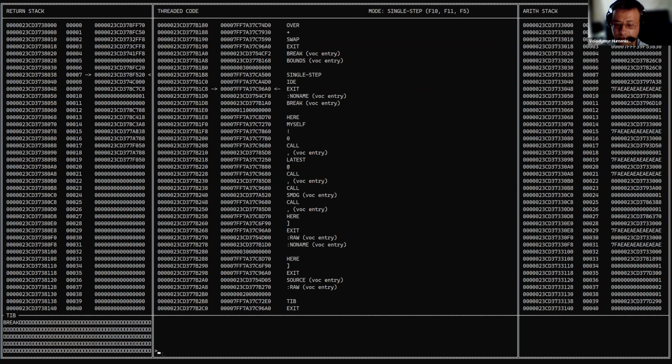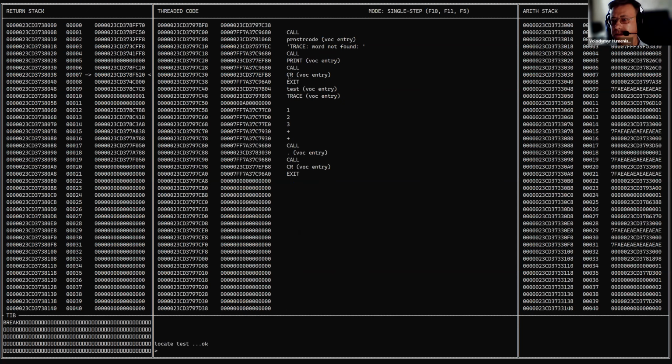Okay, let's go to our test. This is the simple test example that I just defined. What we can do with it is, by holding Control and double clicking, I can set a breakpoint here.